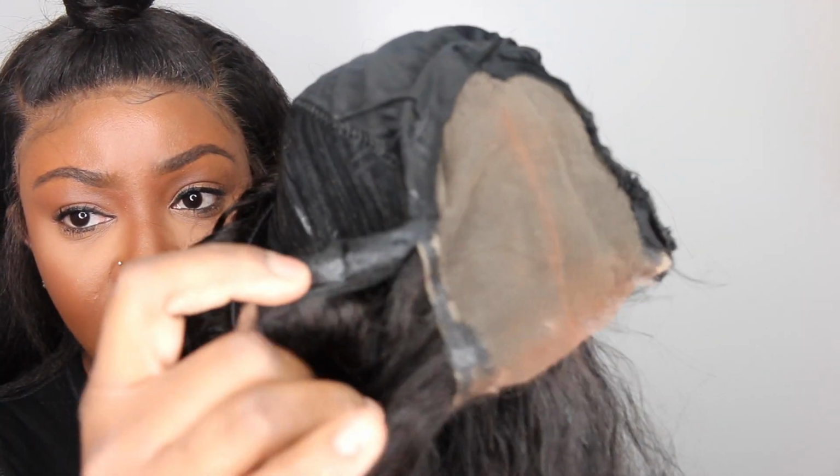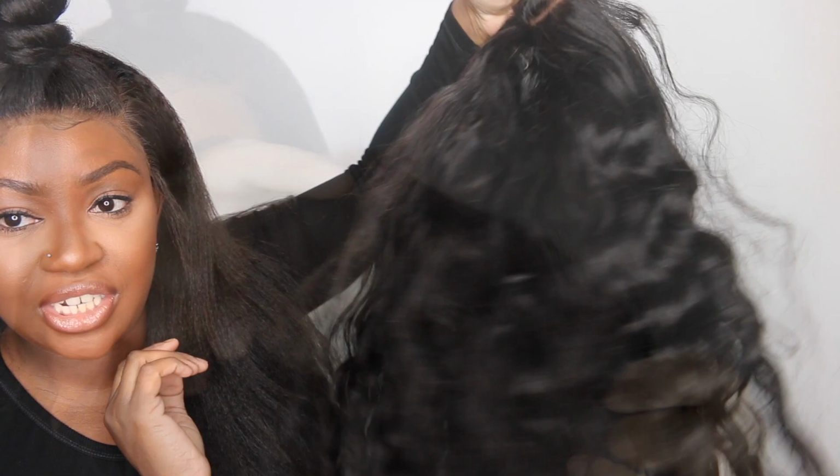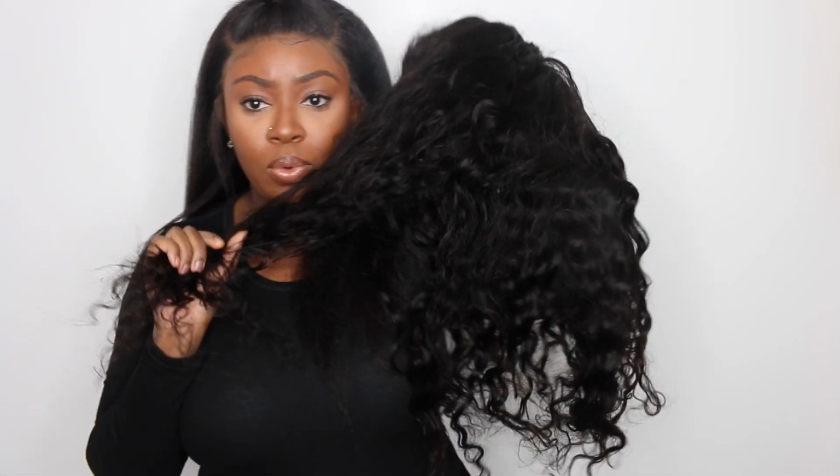Only thing is it's starting to come up. Also, the entire wig needs a good wash and deep condition. So if you want to see how I fix a lace closure coming off the whole wig and get this baby revamped, keep on watching.